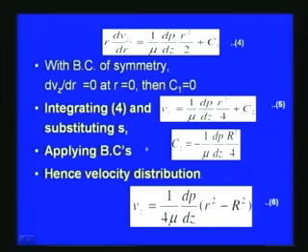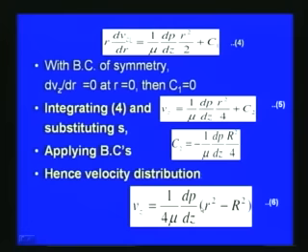So, finally, we get here this constant of integration C2 as C2 is equal to minus 1 by mu dp by dz R square by 4. So, after substituting finally, we get the velocity distribution Vz is equal to 1 by 4 mu dp by dz into small r square minus capital R square. So, this expression, equation 6, gives the velocity distribution at various locations.